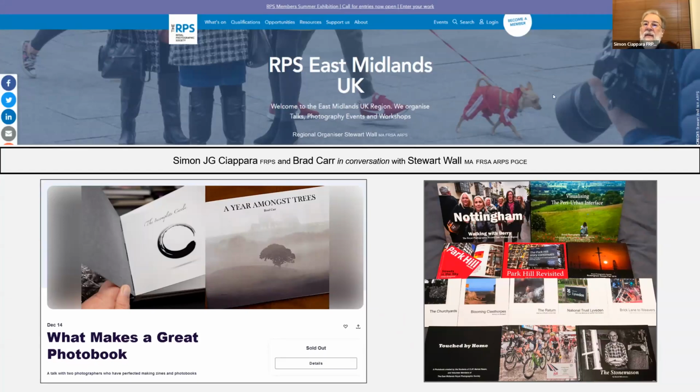Yes. Yep, brilliant. Fantastic. So, as I say, I'm the regional organiser of the East Midlands region of the Royal Photographic Society. And we've been engaged with photo books for some time. If you look at this bottom right-hand photograph, here's some of the photo books that we've made from within the region. Our concept for doing those was always a group of photographers going to the same place on the same day and creating a set of photographs. The first one was Streets in the Sky, Park Hill. Can you see my mouse moving over it? Yes. And we've been there twice, and we've just created this set of photographs and then put them into a photo book.